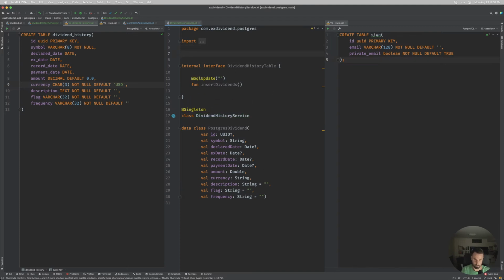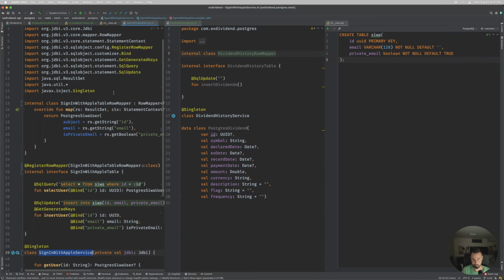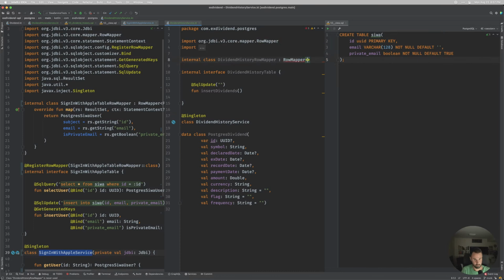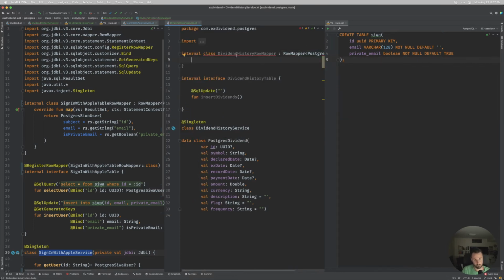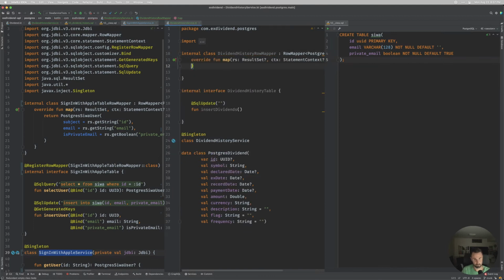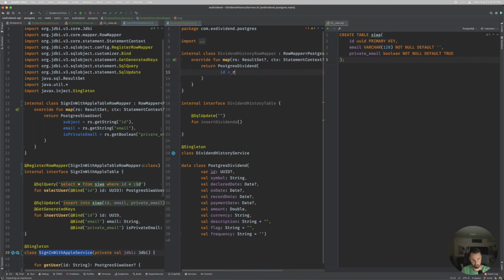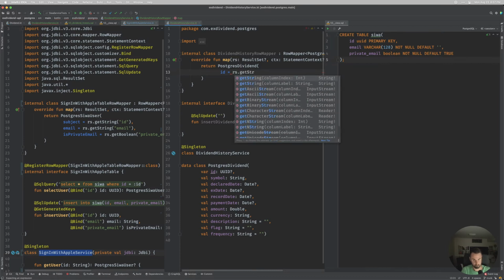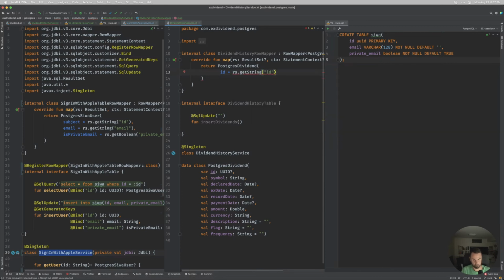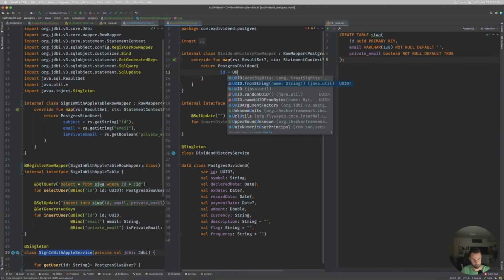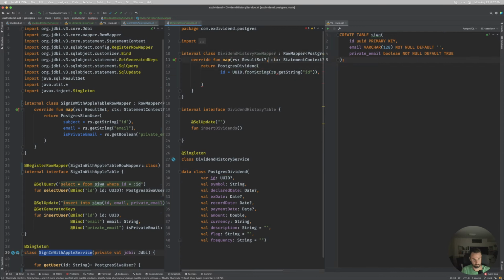Okay. So then why don't we just get this out of the way? Row mapper. Symbol.